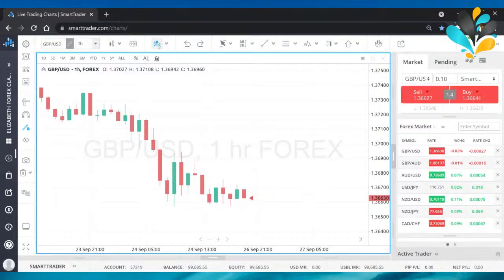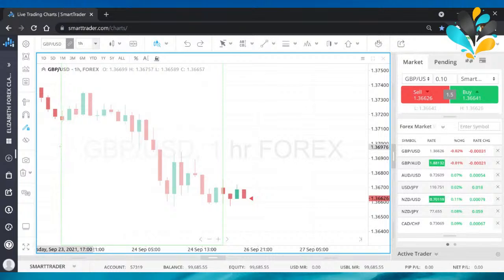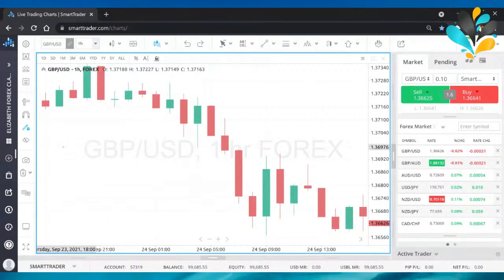So next, you have zoom date range, which allows you to zoom in on a specific date. If you click and drag your mouse over, and once you click again, it's going to isolate that particular area on the chart where the candles form so that you can see that closer.